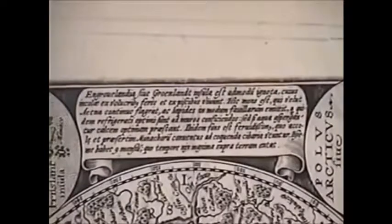Now we have turned the map upside down, showing the paragraph on the other side, which says, Greenland is an island which is quite unknown. Its inhabitants live off of winged game and fish. There exists a mountain just like Etna, which constantly erupts and emits rocks in the form of hot cinders, which when cooled become weak walls, and when water is thrown against them, it makes great lime or potash.